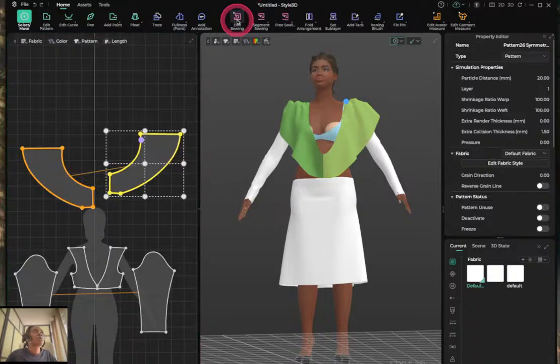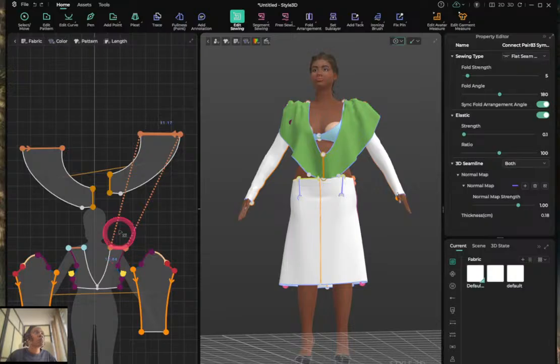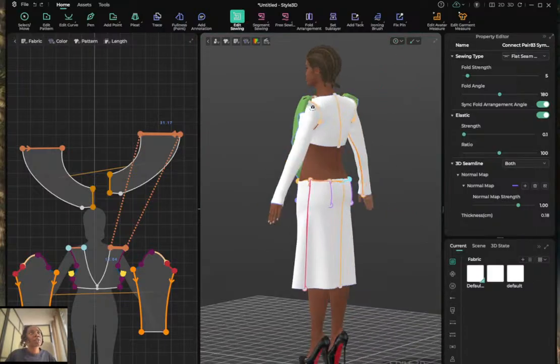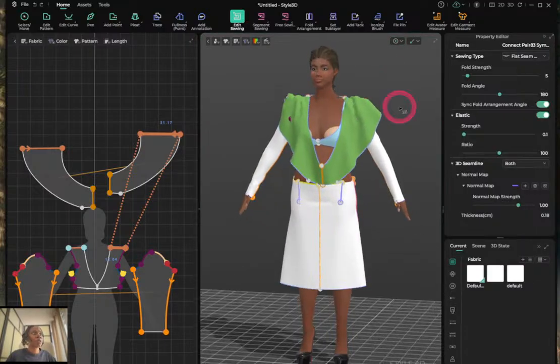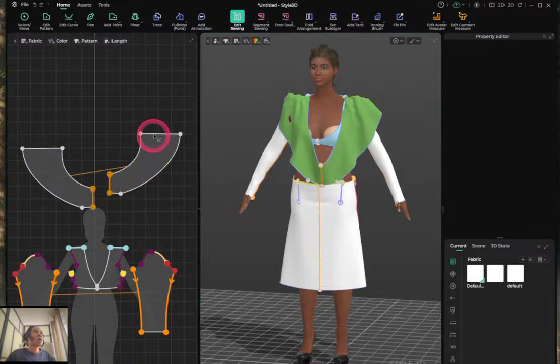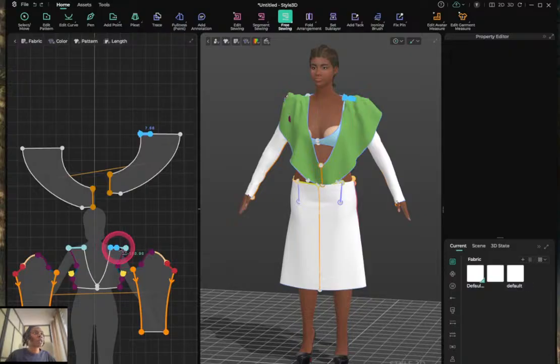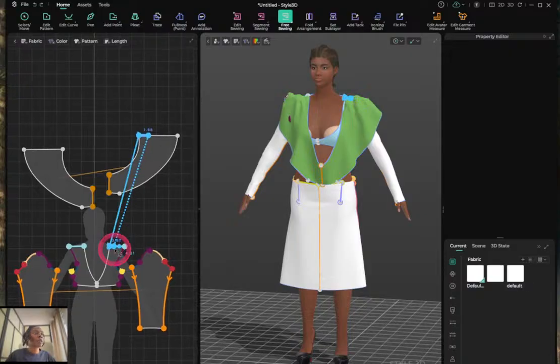I think it's this sewing here, man. It's the sewing, because I don't know why the drape is not working. So what I'm going to do is remove the sewing, and I'm going to do a few segment sewings. For example, from here to here, and then from here to here, right?